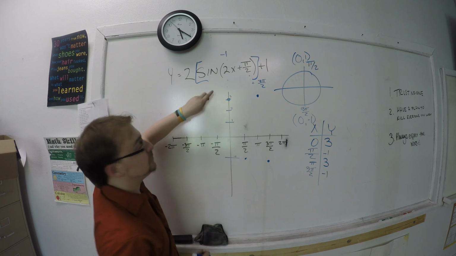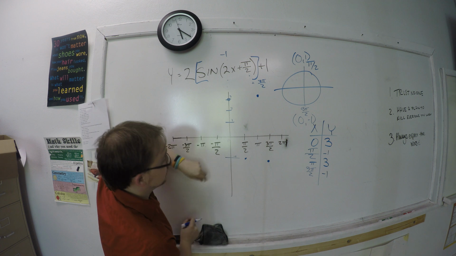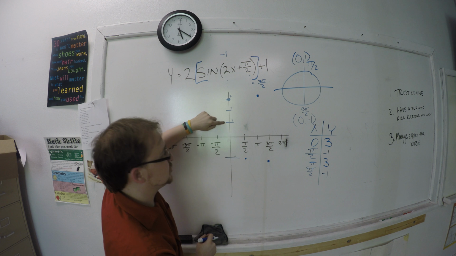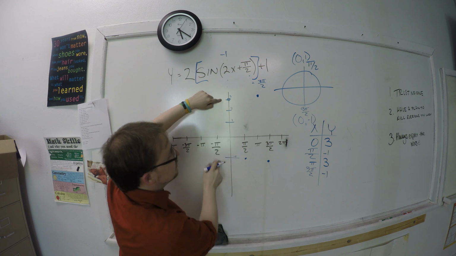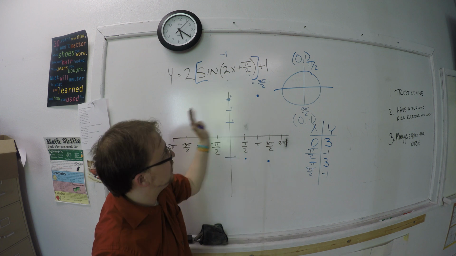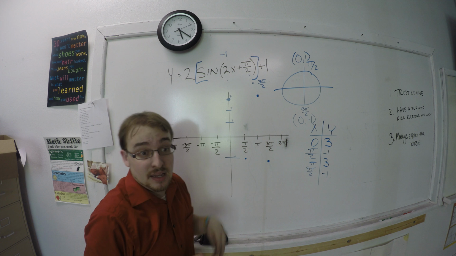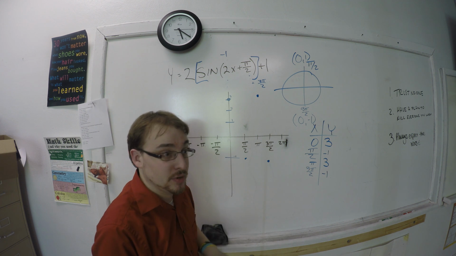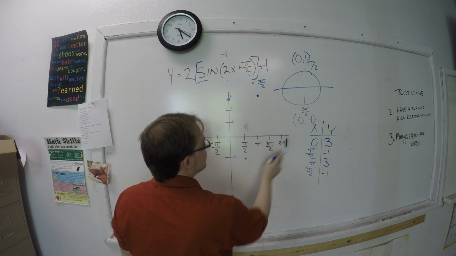Because we stretched our graph, you can tell, we have a stretch here of 2. So it's going to be 2 away from the origin. Although we're not coming from the origin because our y-intercept was 1. 2 away from 1. And we moved sine pi over 2 over, which means it's going to start high like cosine. That's why. But do you need to know why? No. Plot your points and get done with it. If we have more time in the air, we totally go into the why. Okay? You're welcome.